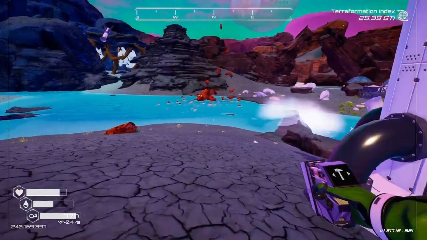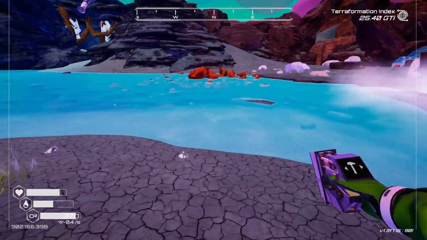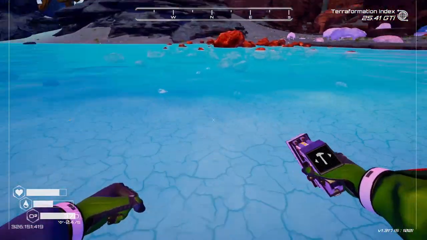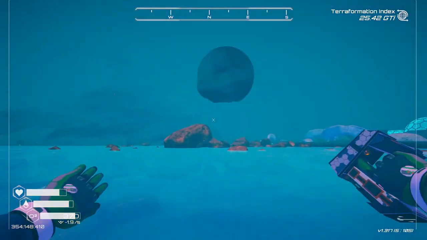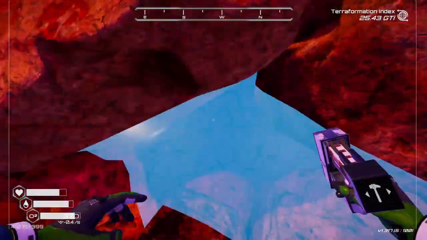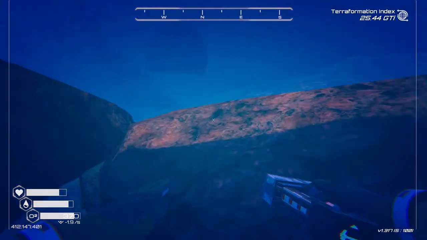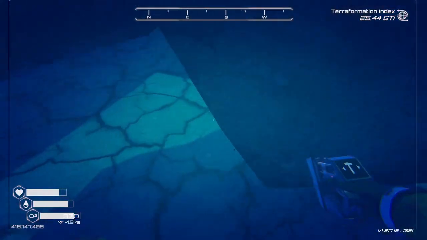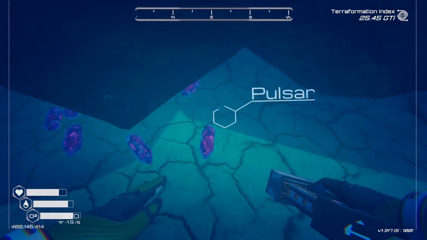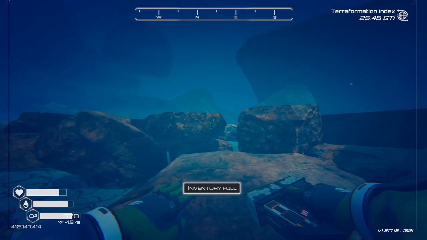But that's it. Let's go. I have some inventory space. That one. Come on. Give me water to drink. Okay, drink. That one is with the pulsar parts. One. Two. I don't want them to go away. I don't think they're gonna go away that fast, but... 4, 5, 6, 7. Oh shoot!